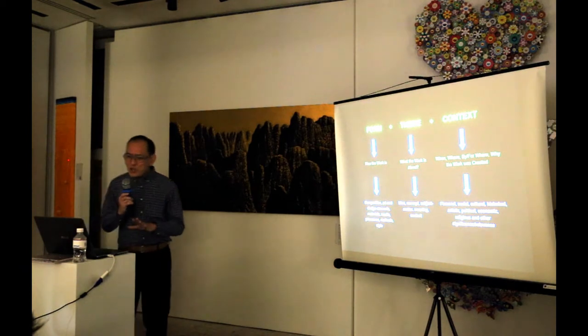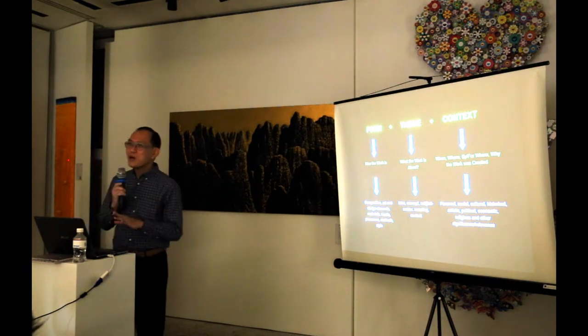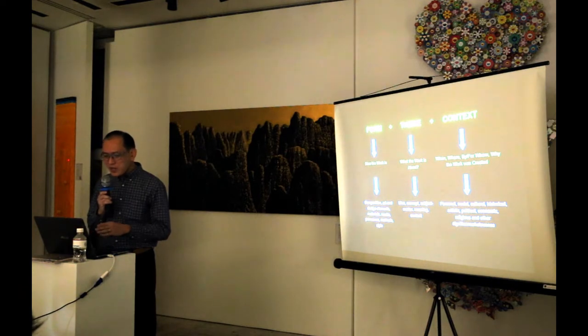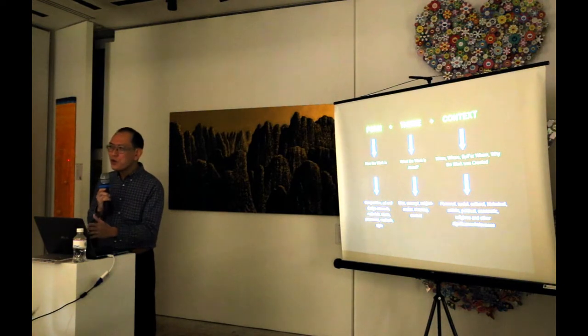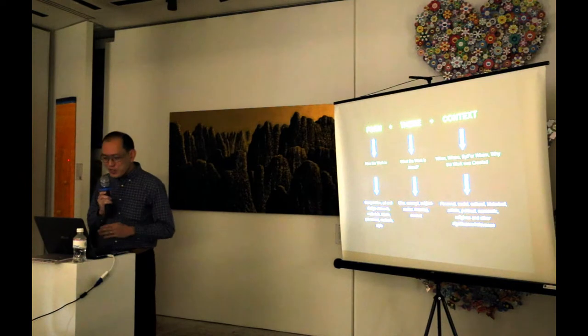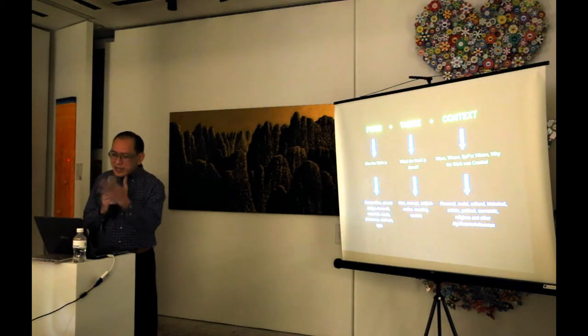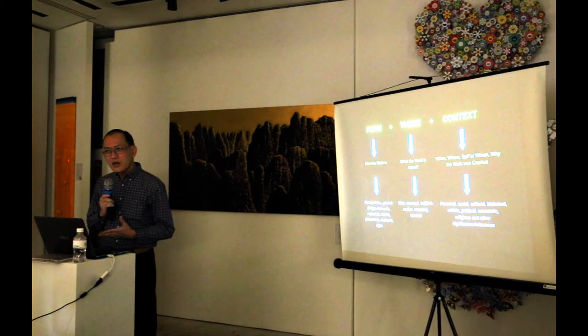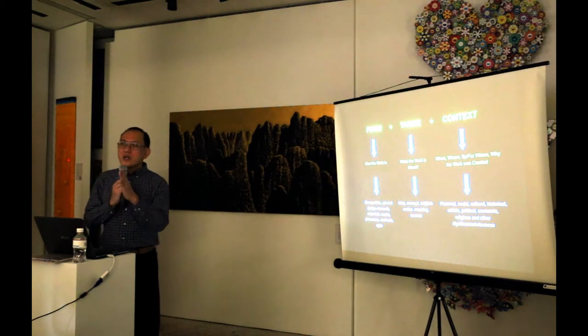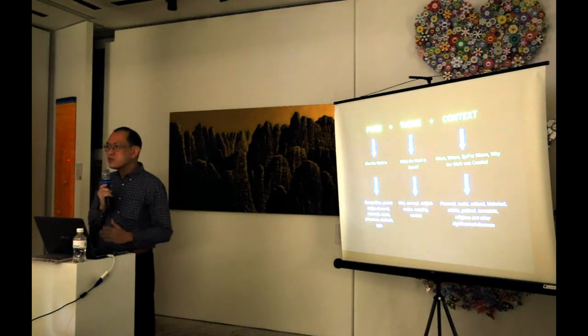For that painting, of course, you can't use theme to talk about it, because theme is about the subject matter, the meaning, the content. So for that kind of painting, you want to use form more. Form here refers to the formal qualities of the work: the design elements, line, colors, textures, composition, and how these are affected by other things like the medium used, the techniques, the processes. At the most basic level, when you look at a painting, these are the questions you should ask first: the formal qualities of the work, the design elements of the painting.